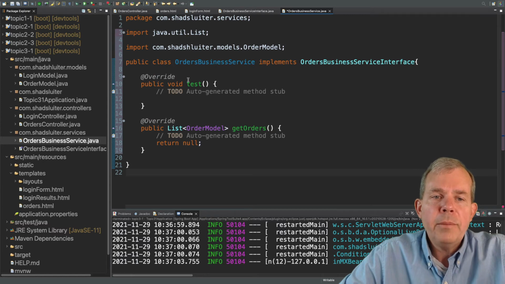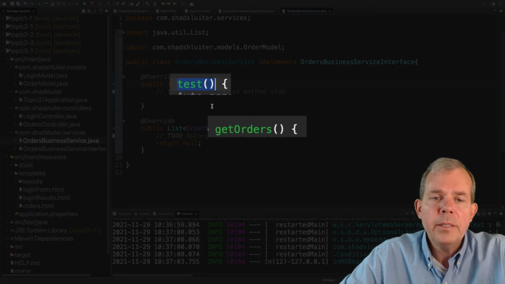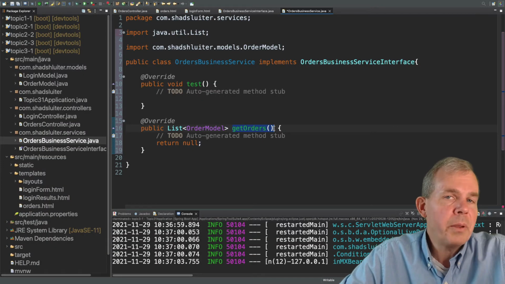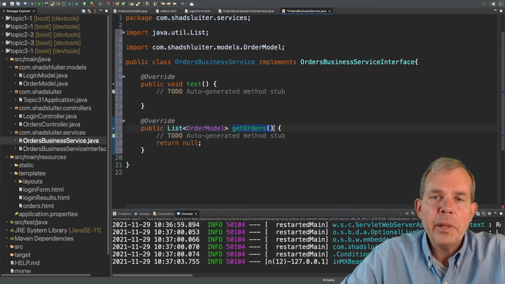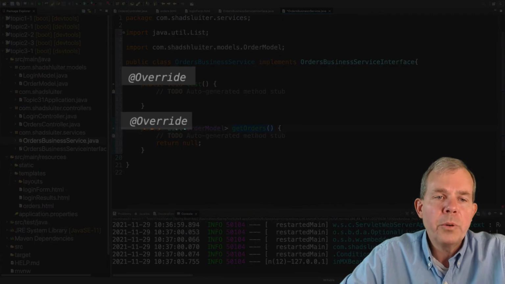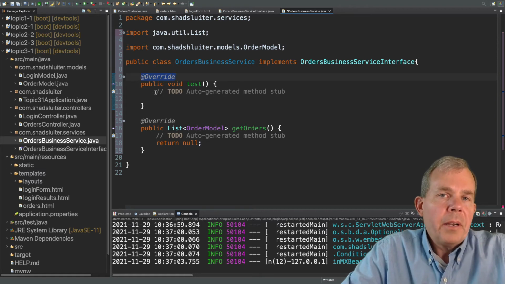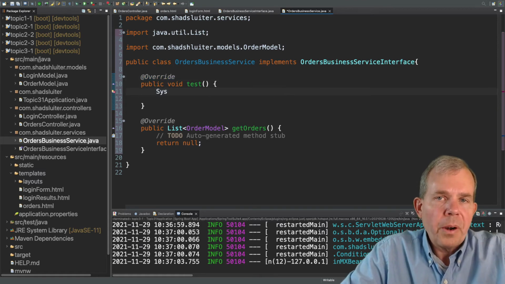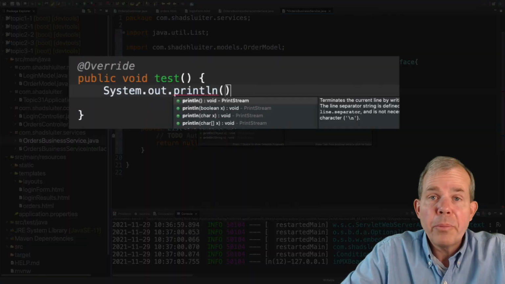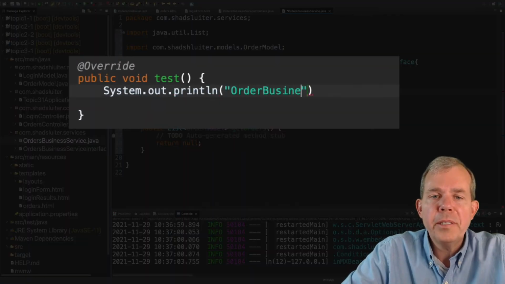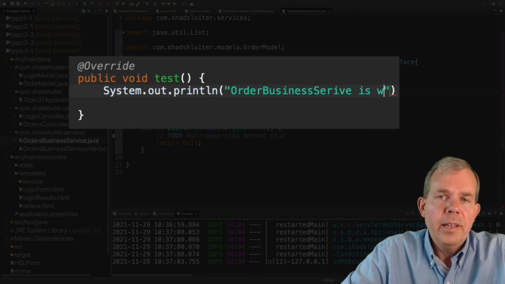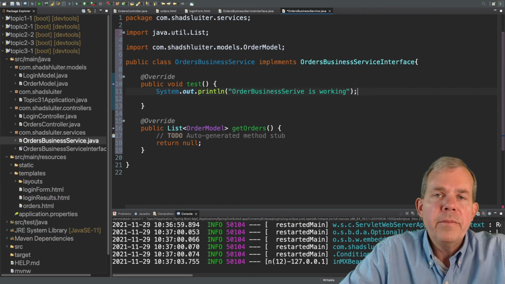And we get the exact same statements that we just typed a minute ago. We have test, and then the second one is called getAllOrders. If you haven't seen interfaces before, this is a quick reminder that that's the plan, and now we're implementing them. Notice the word override is important. It tells us that we are using the exact name of the method from the interface. Now, in the test area, I told you that this is only going to be used for our console to be able to see if things are working properly or not. So I'm going to just print a message that says Order Business Service is working. We might not need this, but I just added it for testing.